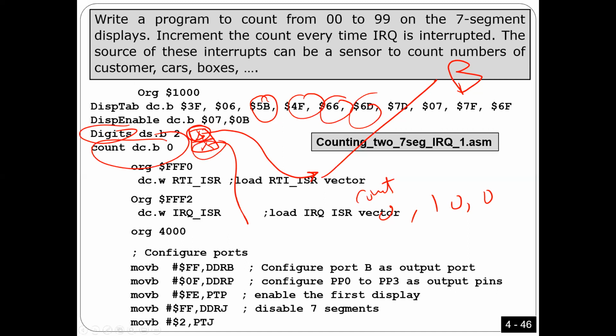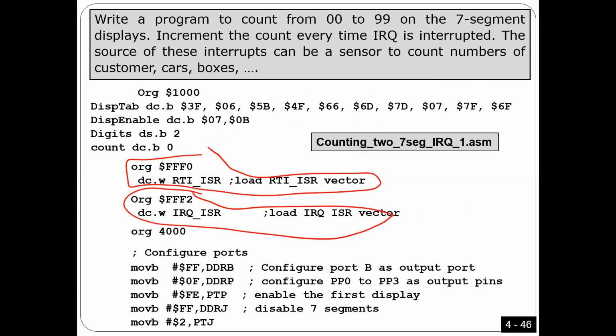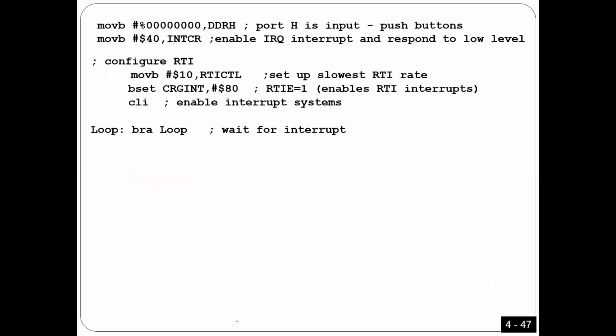Anyway, I'm going to show you the program. I just gave you the big picture for now, but let me now explain the program. First of all, as you know, I have to put two orgs now because I'm using one for RTI and one for IRQ. We always do that, right? This is one thing. Another thing is now our program starts from here as usual. This is just a configuration for LEDs. You disable LEDs, you enable 7 segment and so on. Nothing is new here, right?